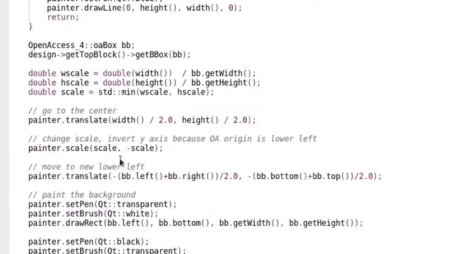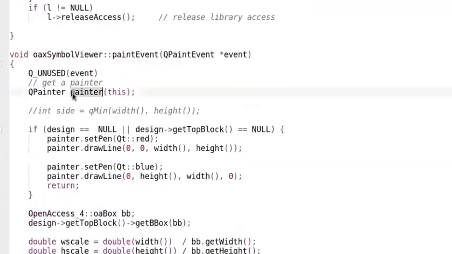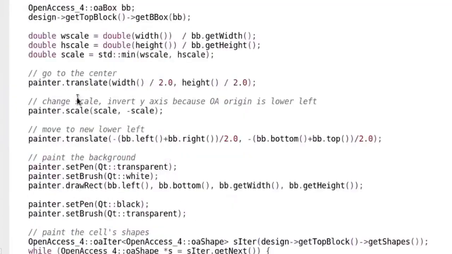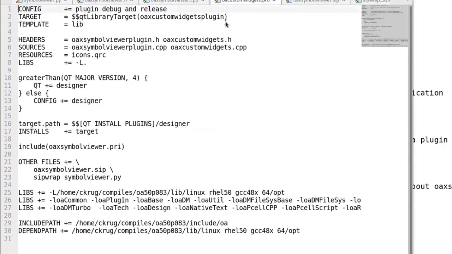In C++, it starts with the open, the loads, the paint events. This kind of looks a lot like the paint event that we had in Python. It's just the usual basic conversion. You have to declare functions. You have to declare variables and a few extra things. But you can really kind of side by side just start converting things over, because most of the function calls are the same. The trick is, you're not dealing with Python objects anymore, so everything is direct integers and floats and stuff like that. So it will be faster.